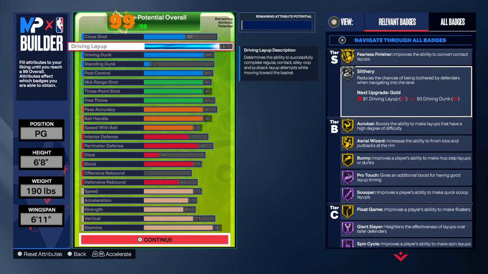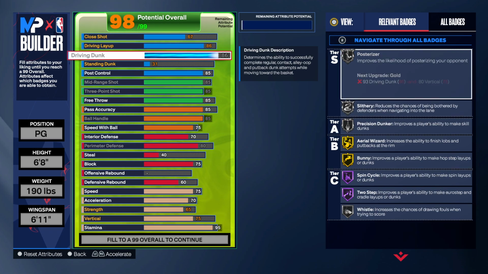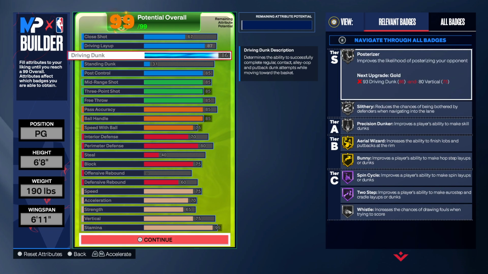Slithery is only silver, but again, you're 6'8", right? Dunks, you're sitting at 86. Silver posterizer, more than enough, but I think with the overall driving, you're pretty solid.